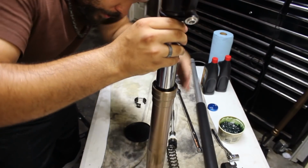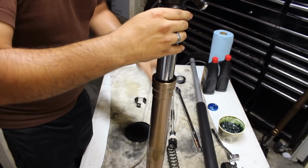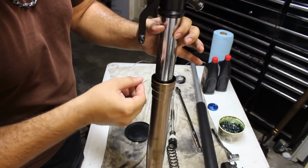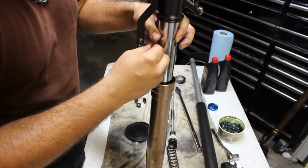And it's looking like we are golden. So I can see that groove all the way around that the clip goes in. The clip, do not just force it over because it can scratch this. So I'm going to pull this apart.